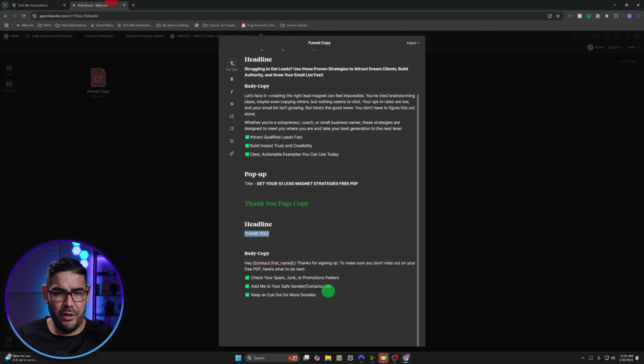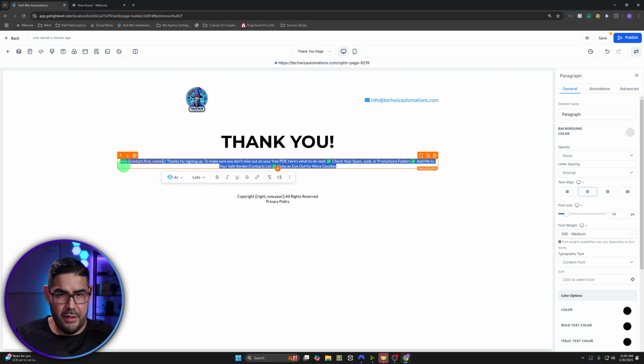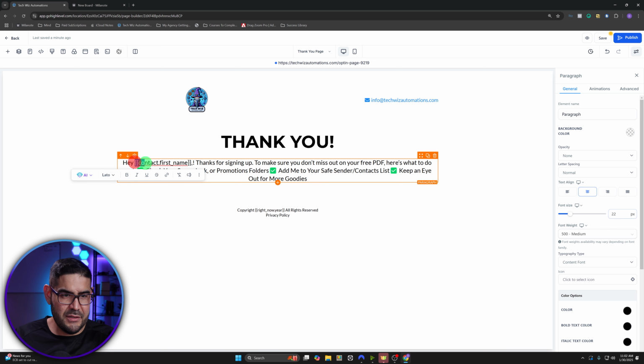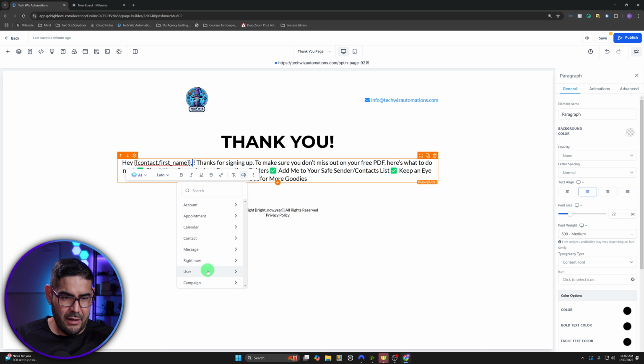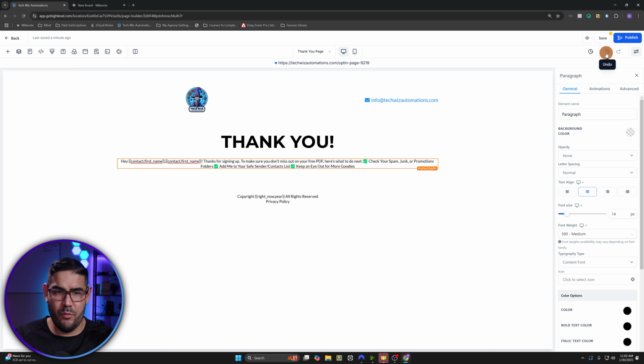And then we're going to come back over here and get the body copy for the thank you page. And what I'm trying to do with this body copy here, let's make this a little bit bigger, maybe 22, is that I want to call them by their name. This is a contact tag, right? You can always add that by just clicking an empty space here and highlighting it, and then click here, and then you go to contact, right? User is like the actual person. That would be me. So you don't want to use user. You always want to put contact, and it would be the first name. So you see, did it exactly the same way.